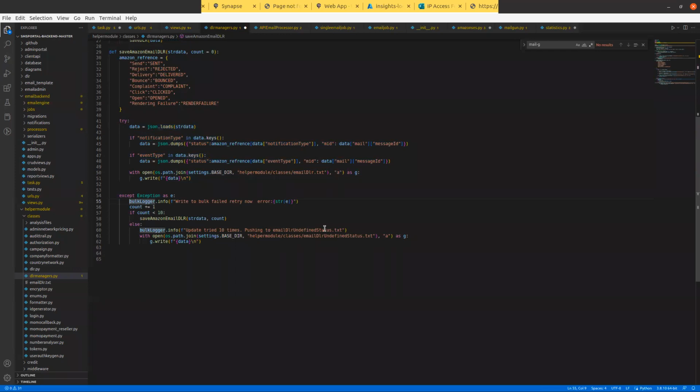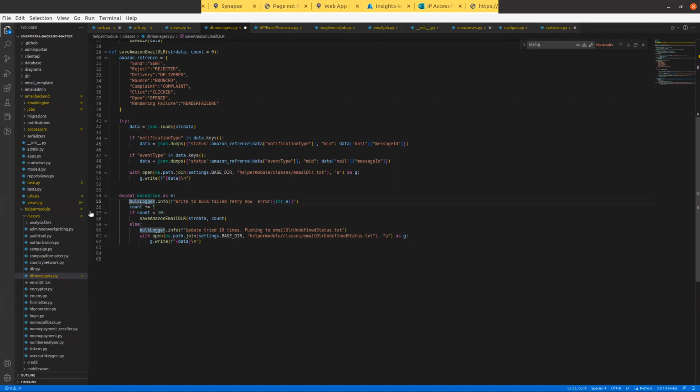For the exception part, if a notification comes from Amazon SNS, however, there's no notification type or event type, right? Then what happens is we try it 10 times.